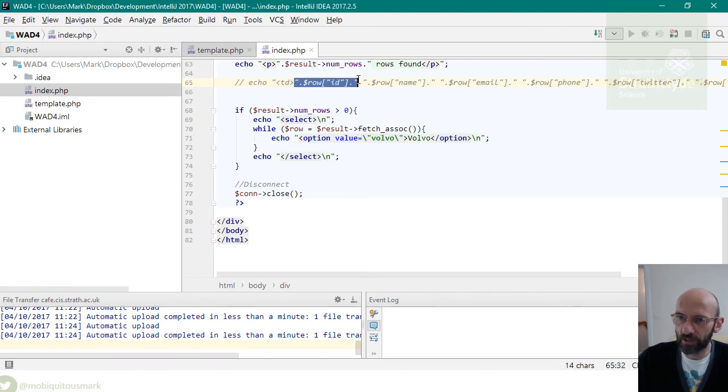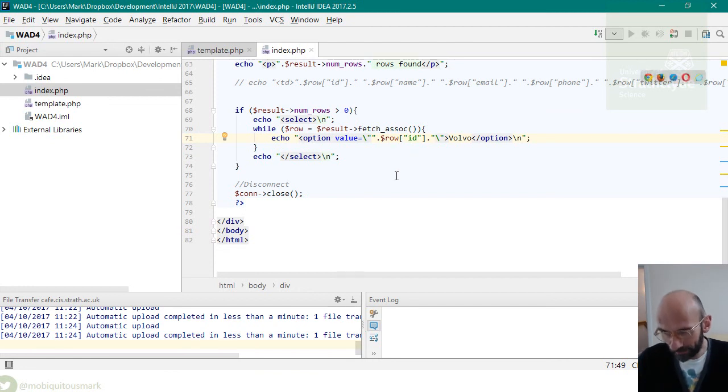For a start, I want the value to be the value of the row, okay? So that, of the ID. So I'm going to end the PHP string, concatenate in the value of the ID element of the row array, okay? And then for the name, I want to output the person's name.